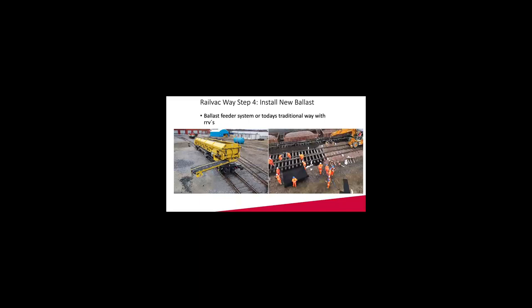In 2018 we brought in this ballast feeder that we also have in Sweden, and this enables us to follow the production rates of the Railvac. The key for us has always been to have the nozzle in the ground all the time, no downtime waiting on backfilling or consolidating in between. So this is key for us to increase our production.